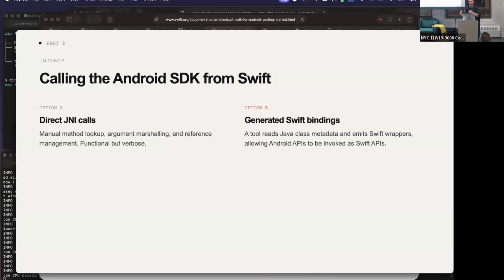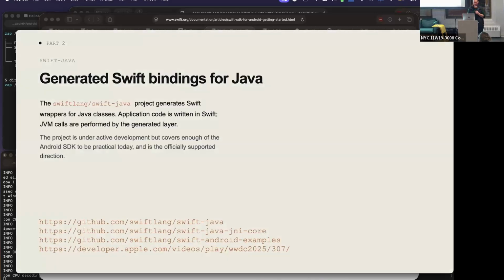So we're talking about talking between Java and your native Swift code in order to make a realistic Android application. You could do a toy, draw hello on the screen, maybe using pure Swift, not a line of Java. But beyond that, any realistic Android application is going to be using a fair amount of Java. There's a few different ways of going about this. You could just write the JNI by hand. Has anyone here ever worked with JNI? Okay, yeah, we got a few.